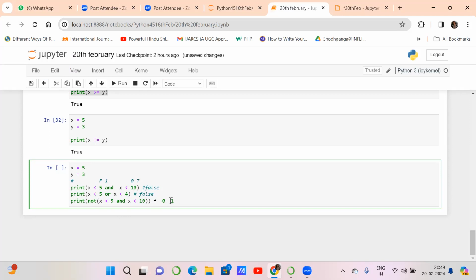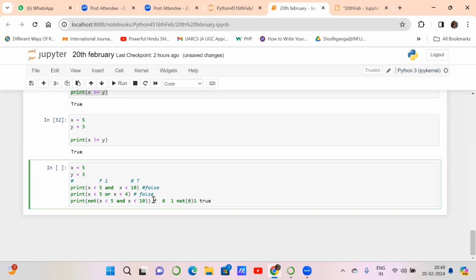Correct? So first, this whole thing is evaluated to 0 now. Now when I do a not of it, what will I do? Not of 0 will be just simply negative. I mean, not of 0 is 1, and not of 1 will become 0. So here the answer should be 1 or true.